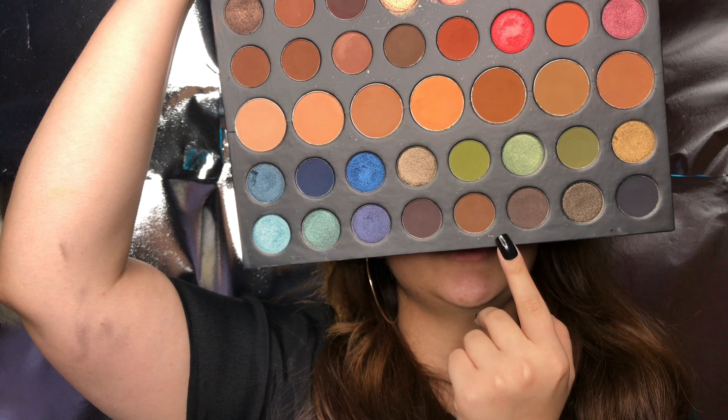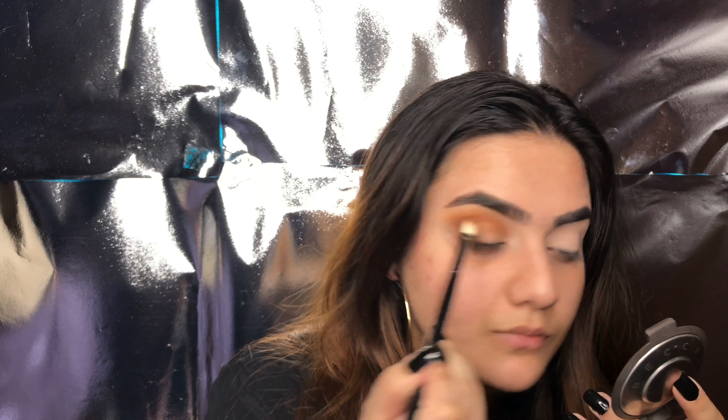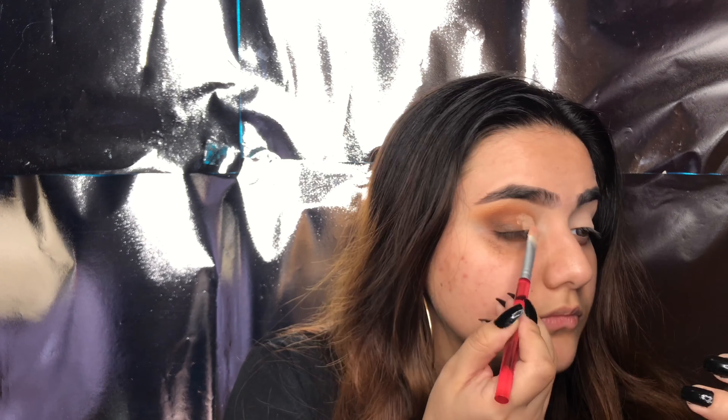Swear to god you guys, I did not get into a fight with anyone — it's literally just black eyeshadow on my arm. Anyway, I'm taking this dark brown color and I'm trying to give a winged effect on the outer corner without an eyeliner basically. You guys, it looks like I got punched in the freaking eye. Now I'm taking a flat concealer brush and I'm cutting my crease a little above my actual crease because I have hooded eyes, that's why I have to do so. Otherwise eyeshadow will transfer to my upper eye. Does that make sense?